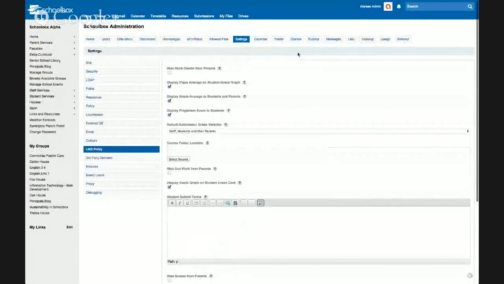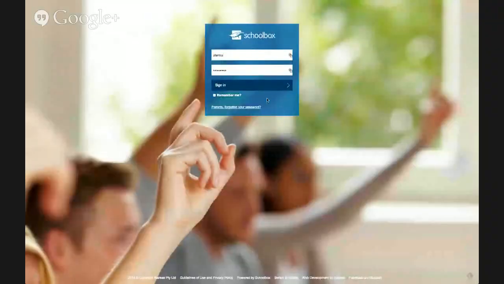The other new feature that you'll find, and I'll just log out to show you, when you do log into the system, is there's now a new Remember Me function on the login screen. This has been added to every login screen. If you don't want that function, you can of course turn that off in the admin system. So we have a setting to control that and allow you to disable that feature if you choose.